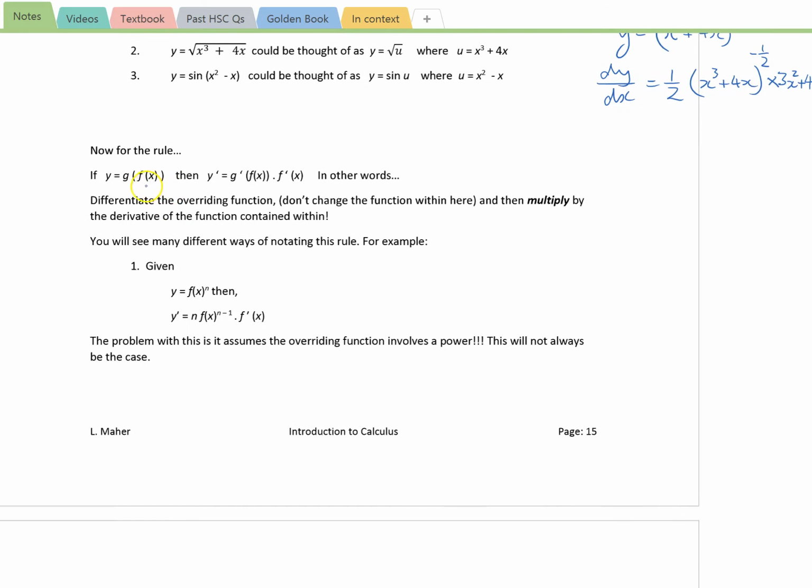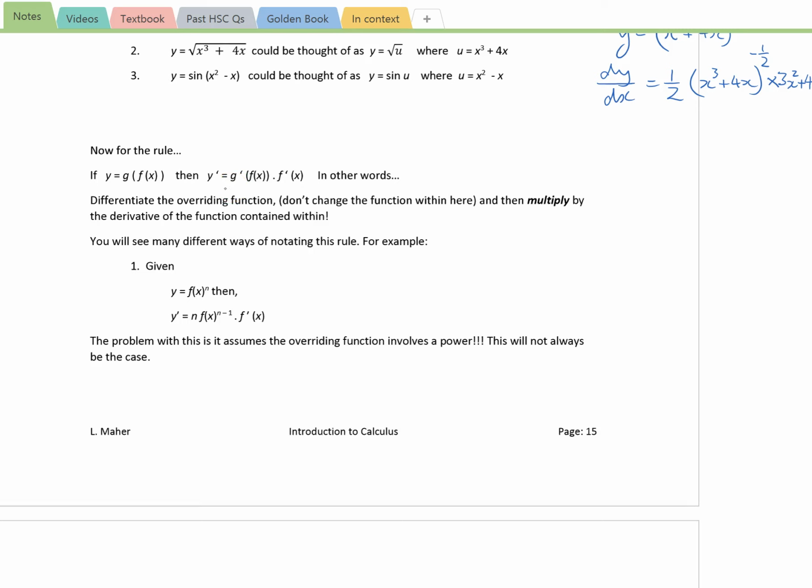So, in general form, if you've got that y is equal to some function g of another little function, then to differentiate, you differentiate with respect to the g function, and for now, it will mostly be a bracket to a power.